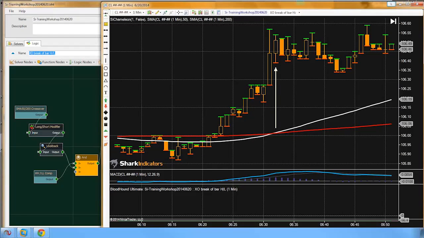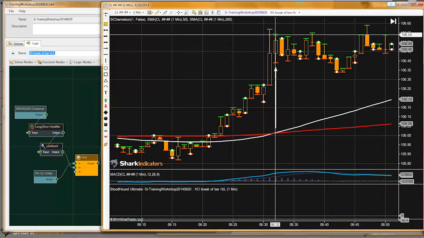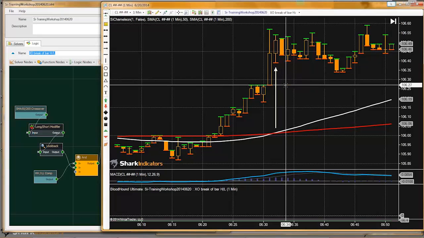You can write your own custom code, your own custom indicators or whatever, to do anything you want. So you could write an indicator that holds on to the low price of the bar or the high price of the bar. So that's definitely doable.